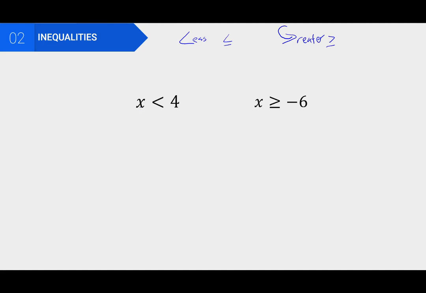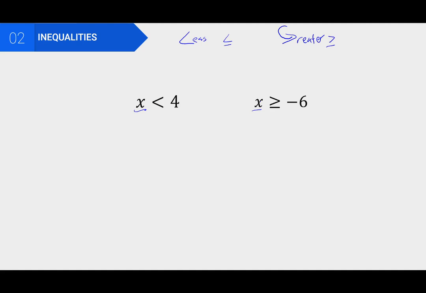Let's look at when there are variables involved. So when you have some number x is less than 4, that is not just one number. It is now a set of numbers, all of the numbers that are less than 4. So it includes 0, includes negative 32, negative 3017, all the numbers that are less than 4. When you have some number x, let's say, is greater than or equal to negative 6, that can be all the numbers bigger than negative 6 and negative 6 itself.